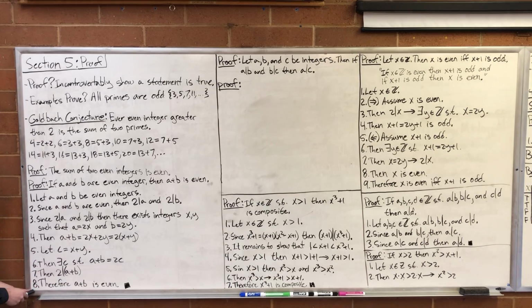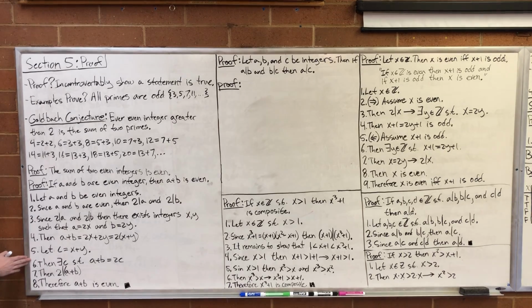But we can still go to the bottom and plug in our definitions going up. So let's do that. We said, therefore, A plus B is even. What does it mean for A plus B to be even? It's divisible by 2. So we know we've got to prove this line if we're ever going to prove this line. So we've got to prove then 2 divides A plus B somehow. What does it mean for 2 to divide A plus B? Well, it means that there exists some integer c such that A plus B equals 2 times c. So if I can rewrite A plus B as 2 times something, I know I'm done.